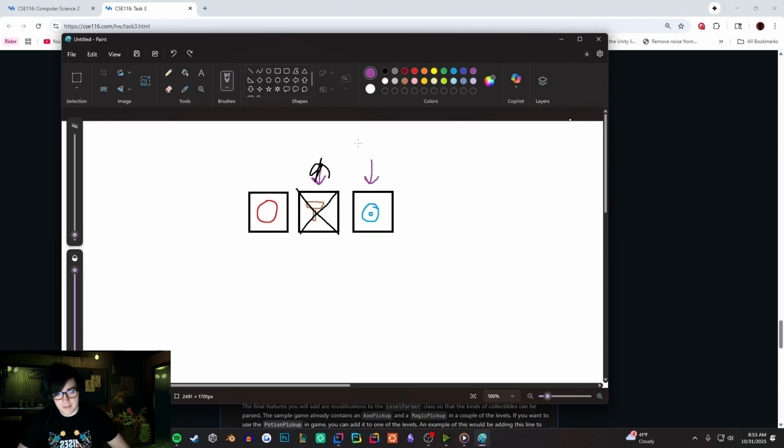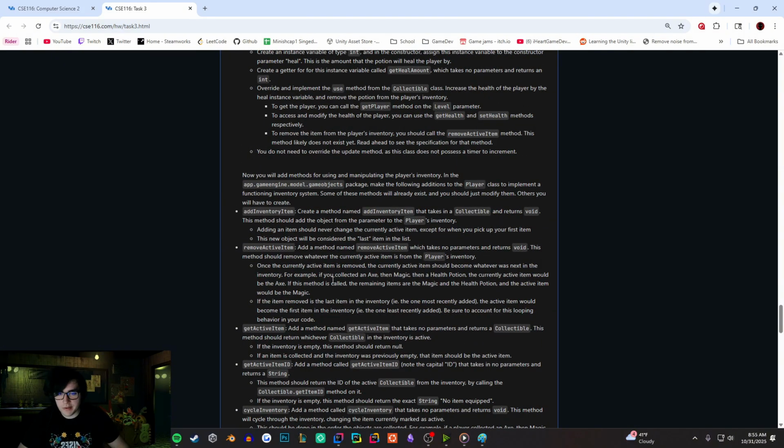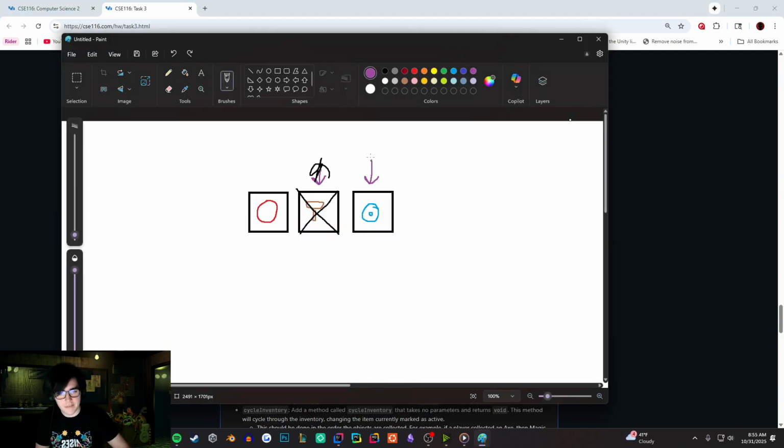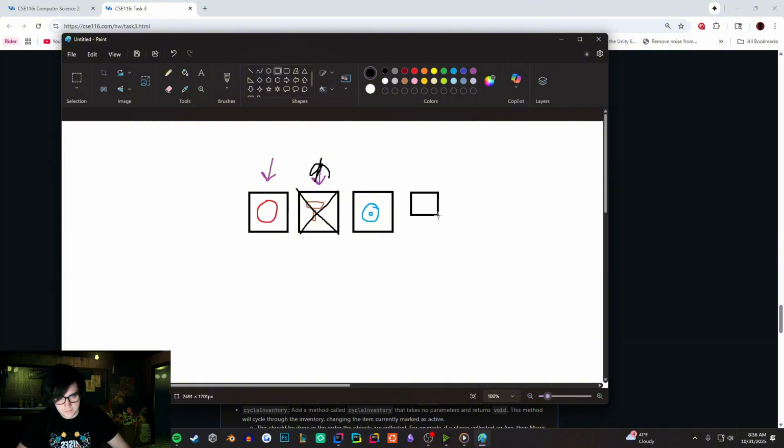And in the specifications, for example, when you add an item, adding an item will never change the active item. So don't switch your current active item when you add an item. If my active item was here, and I added an item, it would probably just go on the end down there, right? And it should keep working like this dynamically.